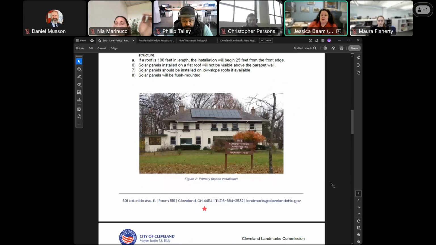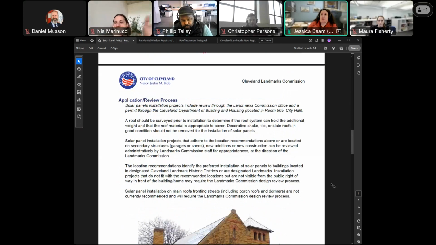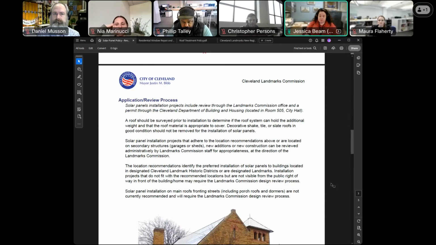This is really to provide a faster process for solar panel projects. When an applicant, generally a solar panel company, comes in, we can provide this and say, if the panels are located here on this property, we can streamline this a little bit more and have the permit not go through the design review process, instead be approved administratively by Landmark staff.